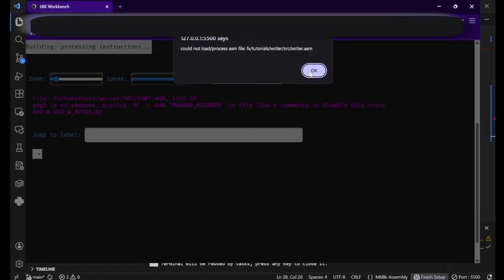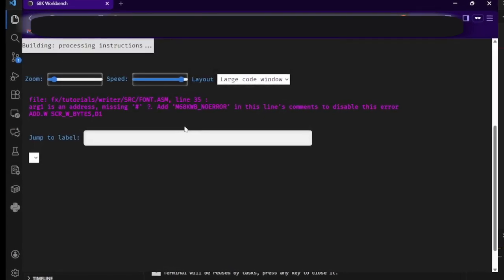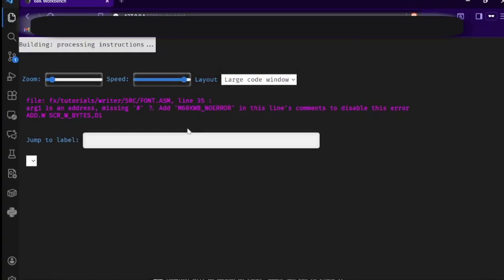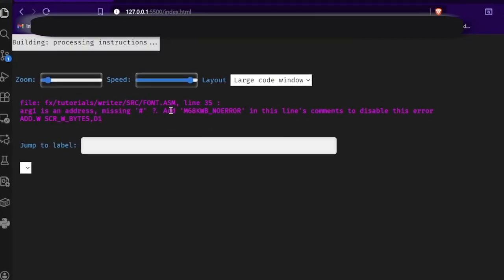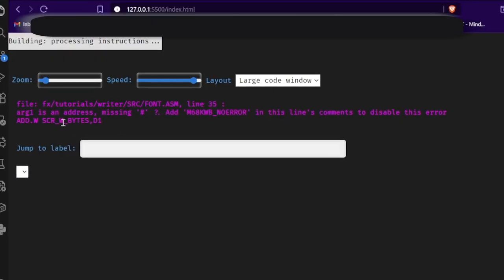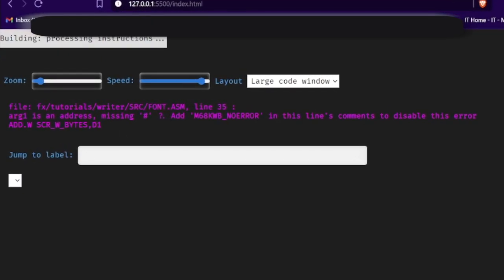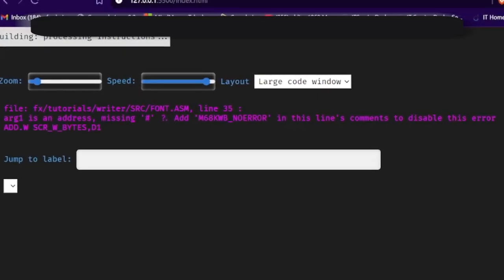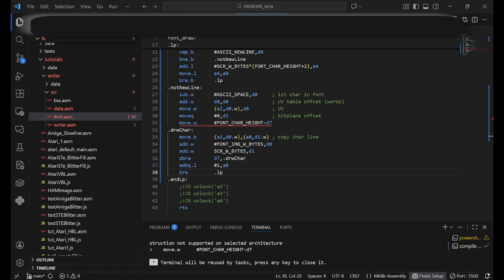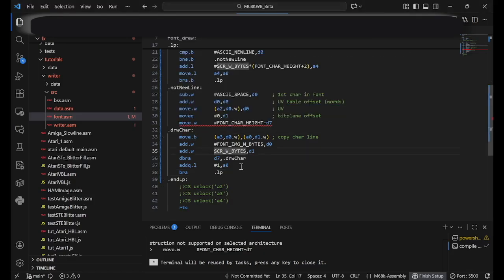And of course it can never work on the first try. Okay, this is a good example of one of the features I like. My system is telling me, you're adding the contents of a hard-coded address to a register. Are you sure you didn't mean to add an immediate value and you just forgot the hashtag just before the address to transform it into a value? And he's right, I messed up. Let's fix that. This feature saved my life so many times.